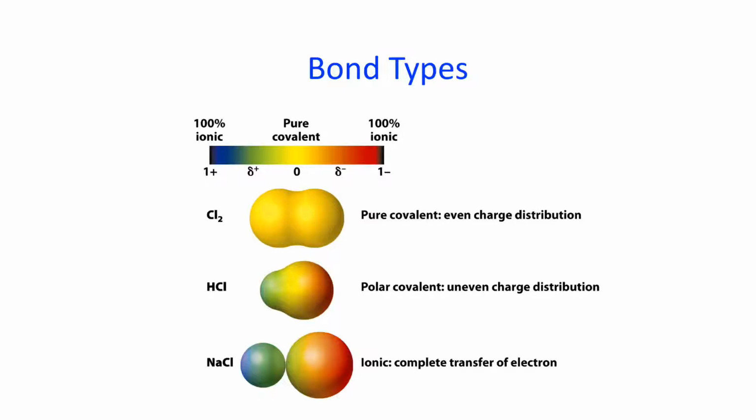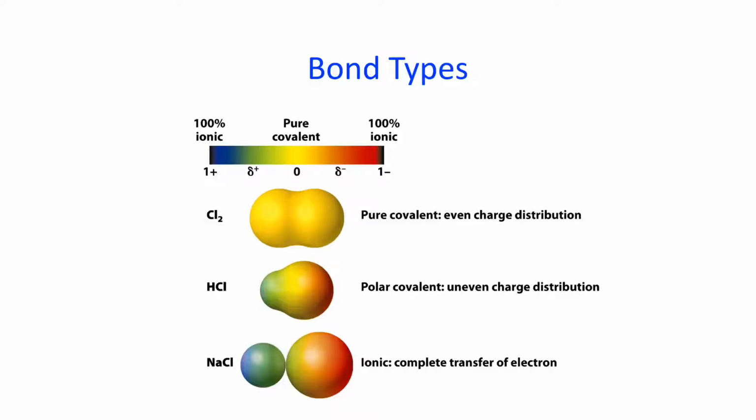Now, if they decide to share electrons, you need to figure out how equally they are going to share them. Are they going to share them exactly equally, where each atom has exactly the same pull or ownership over the electrons that they're sharing? Or is one going to want to have the electrons more than the other, with a little bit more pull over the electrons? That case would be what we call a polar covalent bond, where we have uneven charge distribution. The previous example would be purely covalent, where you have even charge distribution, where each atom has exactly the same pull over the electrons.